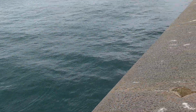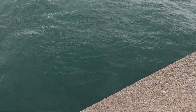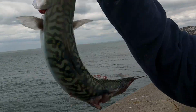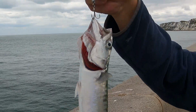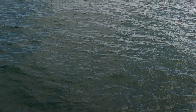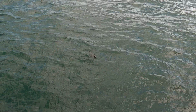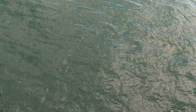Exciting stuff. Well, this is just fighting because he's got a string of feathers. Oh, no. And there was a seal on the end of it. Well, it was a full house, and he's got one left. It's a very sizable one, but look at the state of that. Oh dear, you lost 5. Yeah, so if you're going to go feathering for mackerel, make sure there ain't seals here. Oh yeah, very pretty. Off he goes.